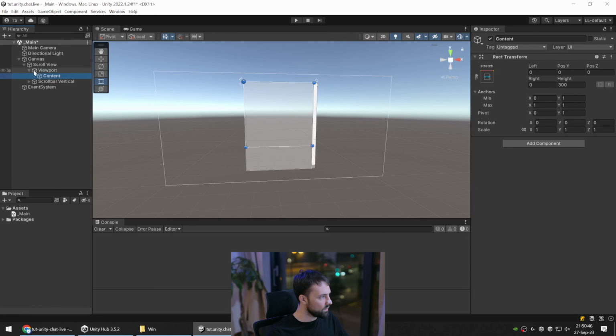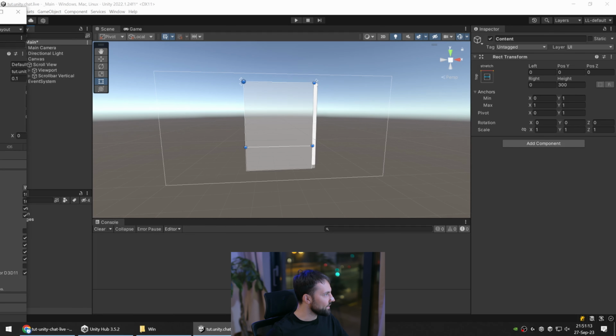There's the content. So I guess the most important object in our application, or in our chat, is the message. So let's create a message. Basically, I have my other project that I created beforehand on my other monitor, and I'm just copying it, just to prevent any mistakes.